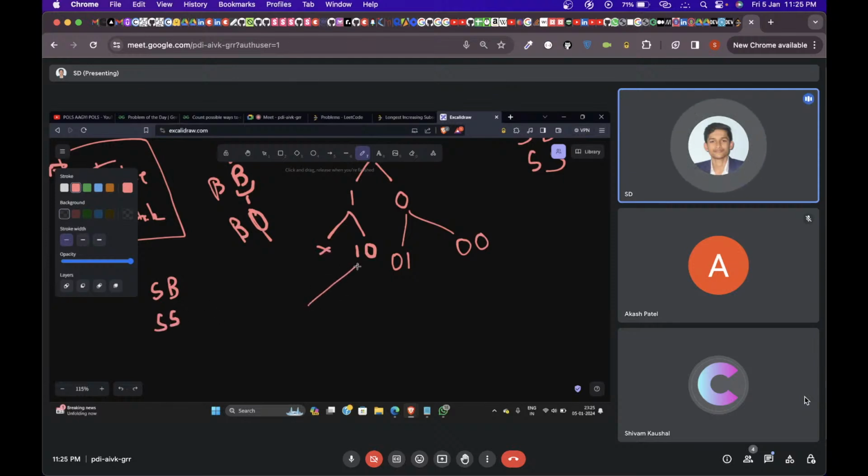So you can see in this case, we have two choices: 1, 0, 1, that is I have chosen the building, or 1, 0, 0, or I have just chosen the space. Now in this case, we have here the building. There cannot be another building in this case. So what are we going to do? We have only one choice in this case, which would be just choose the space. But in this case, we have two choices. It will be either 0, 0, 1 or 0, 0, 0.